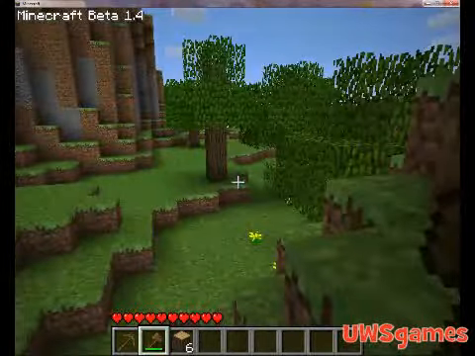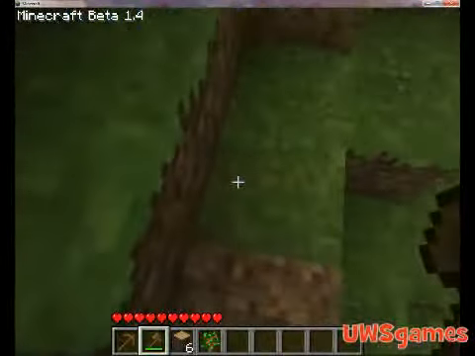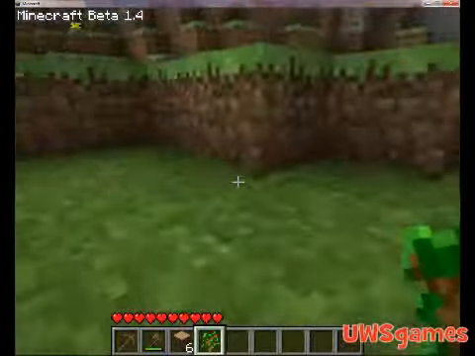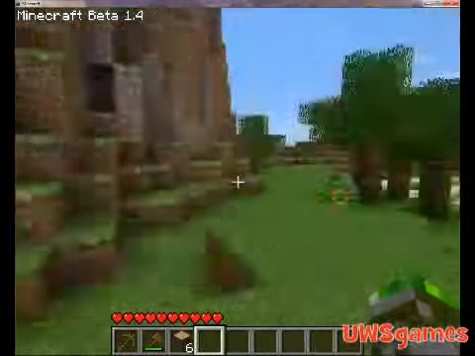Oh yeah, a little tip. If you ever get saplings, and I can't see one. Oh, there, sapling. Here. If you ever get these, plant them because they're trees. They grow into trees in a couple of days. And they're very, very useful.